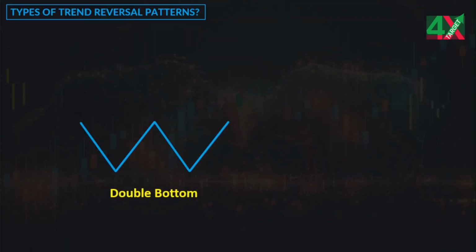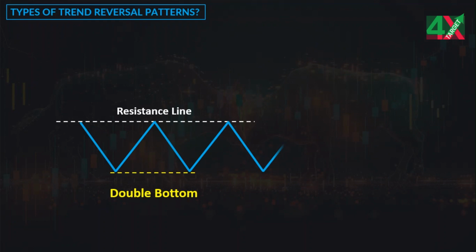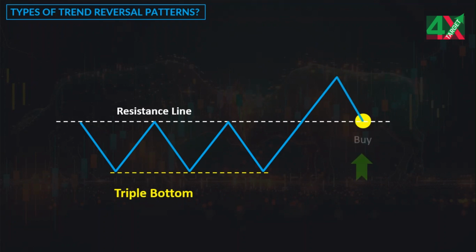Conversely, the double bottom is a bullish reversal pattern. It consists of two troughs formed at nearly the same price level, with a resistance line positioned above them. Sometimes, a third trough forms, creating a triple bottom. The pattern is confirmed when the price breaks above the resistance line, indicating that sellers are weakening and buyers are stepping in. When this setup forms at the bottom of a downtrend, it suggests a potential upward reversal and a possible buying opportunity.